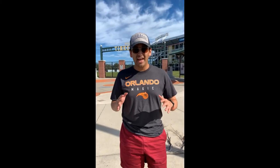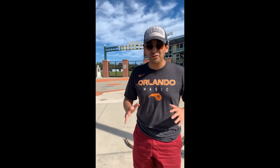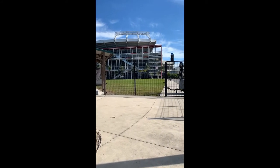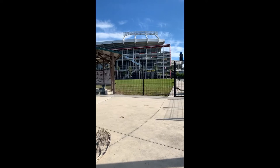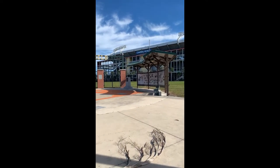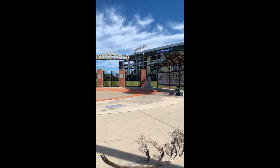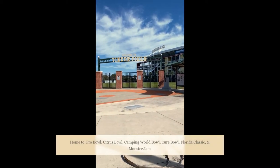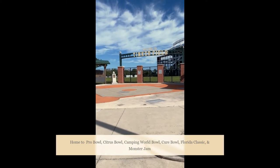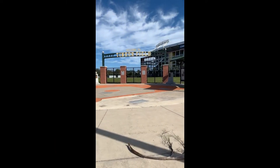On the road from the Amway Center is Tinker Field. I believe capacity is over 70,000, but there's no collegiate or professional team that plays here. So there's three bowl games, I know, in December. And then I know they do concerts here, but besides that, the grounds just sit empty.